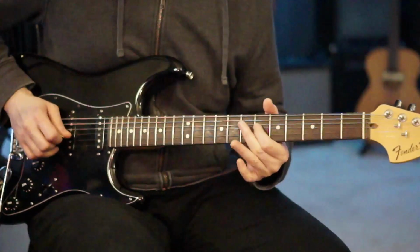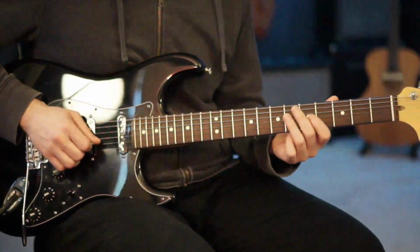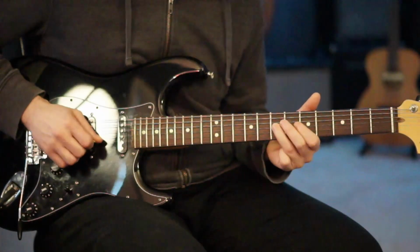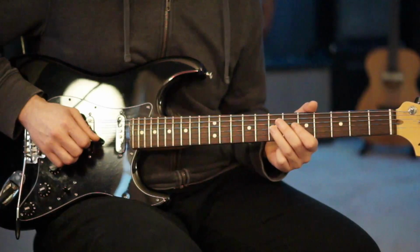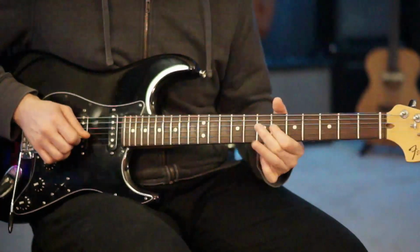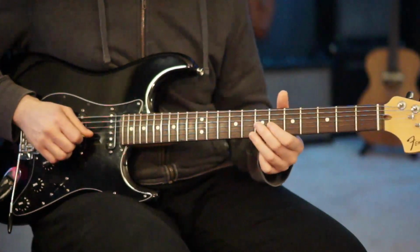So like that. We're gonna go down to the 4 and then just walk our way right back up. Like that. Okay? We're going to repeat that 4 times. That's what he does in this little riff. So 4.